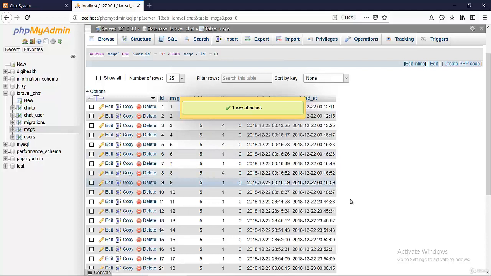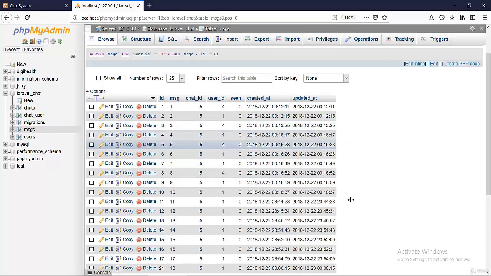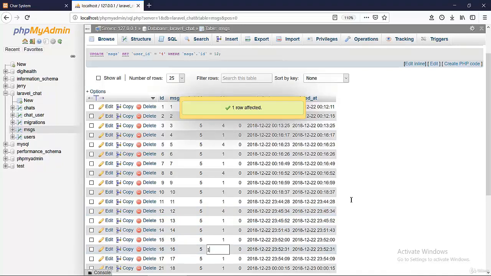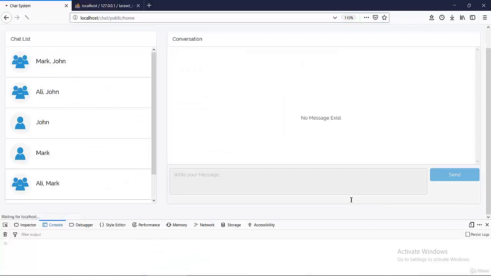How many of them? 1, 2, 3, 4. Okay, 4, and let me say more, 5, and let's say 6, another one, and it will show 6 now.